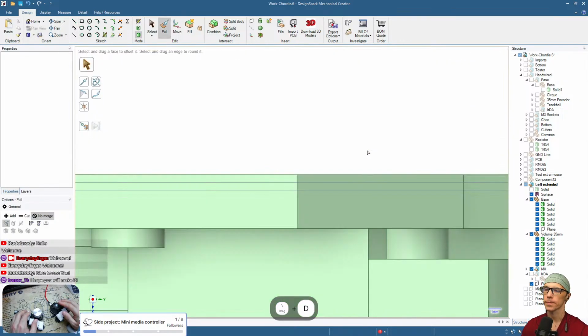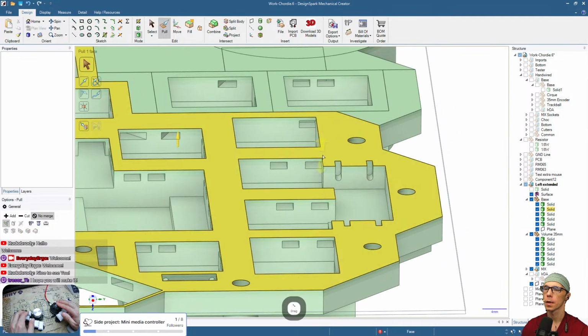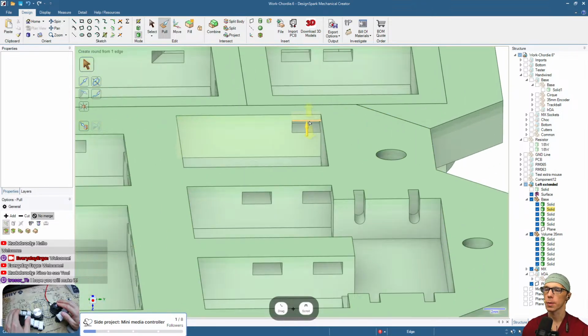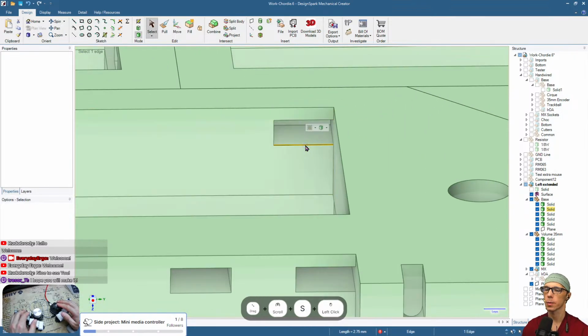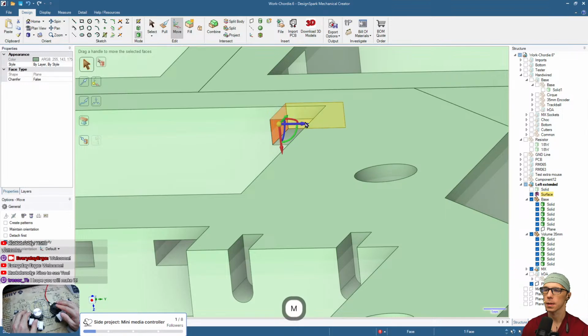Let's go back. I think I moved it some time ago, and I think I shrank it by accident. Yeah, 275. So I think I will move it. It's gonna be minus. Where did I put minus?